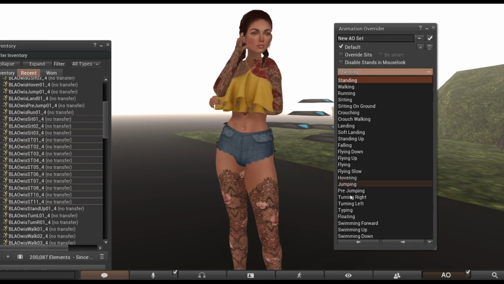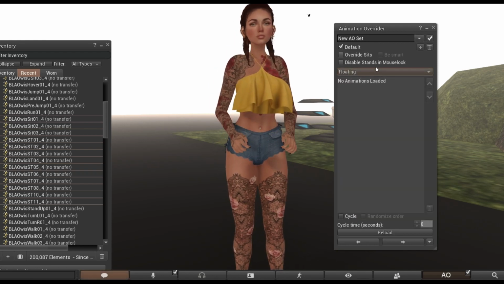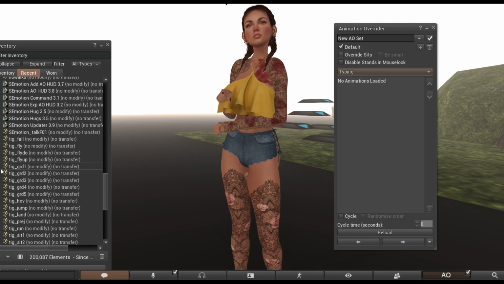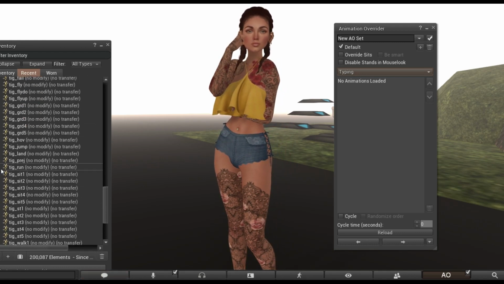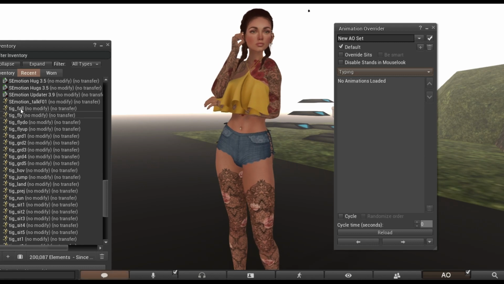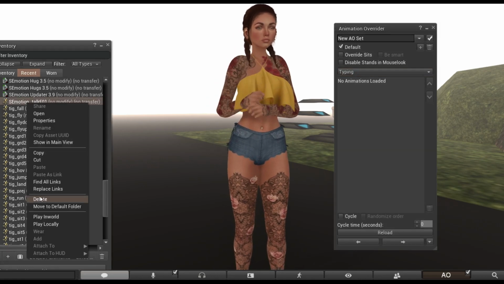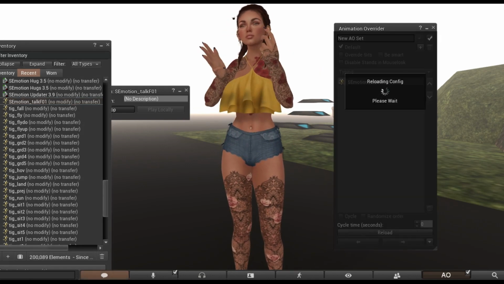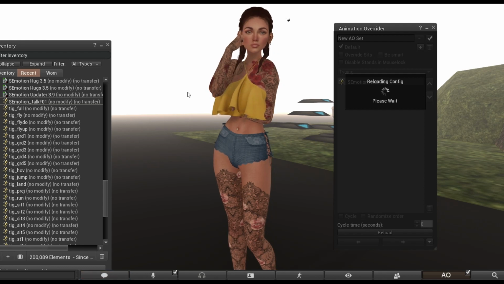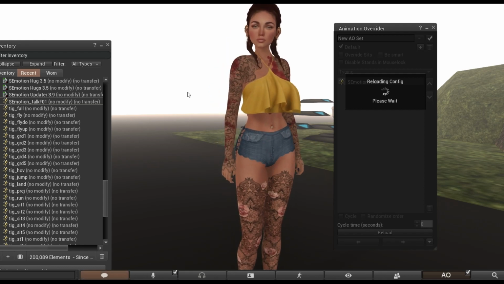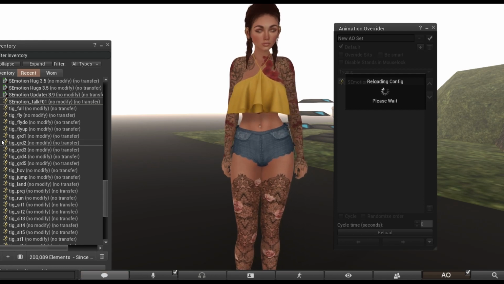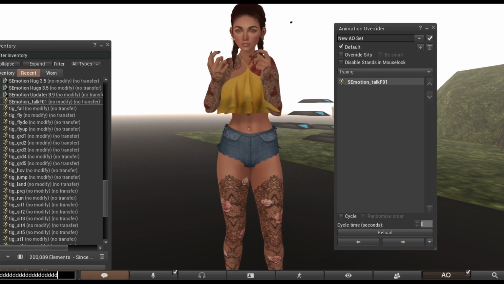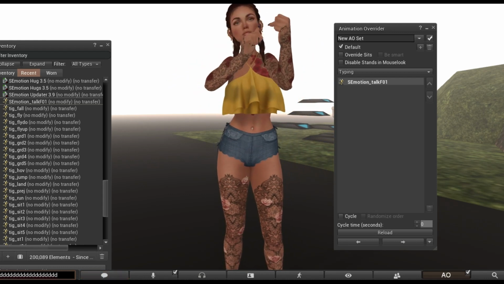Okay, so I think the only one that I don't have is for typing. I don't think I've ever used typing in this. I don't even think I have any that are typing. Oh, is this it then? Let's see, play in world. Yes, so if you want one that's talking, you can put it in here. Pow, pow, pow, pow, pow, pow, pow. And then when we're typing, there we go. It'll talk for you. So yeah, that is pretty much the basics of it.